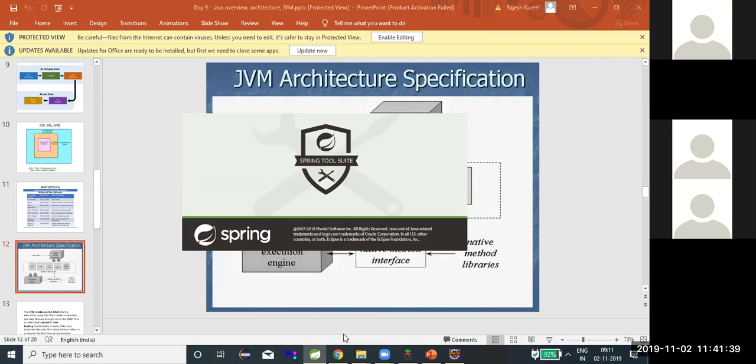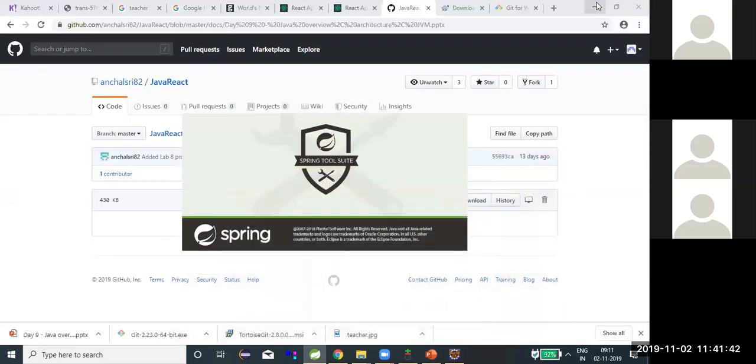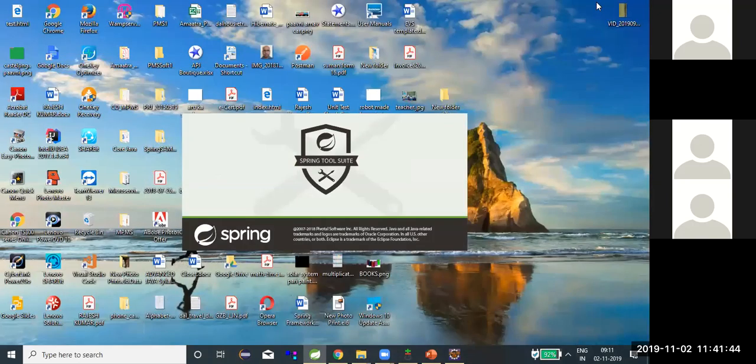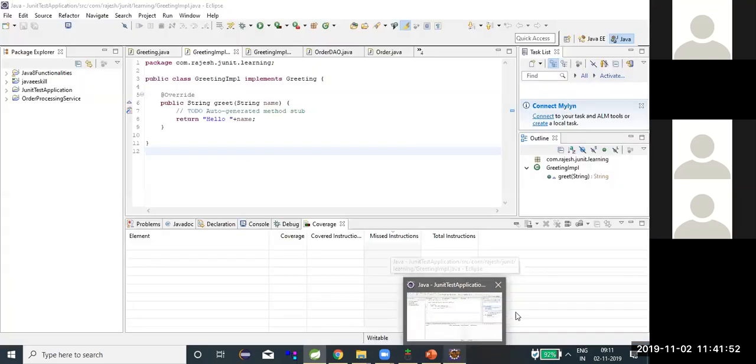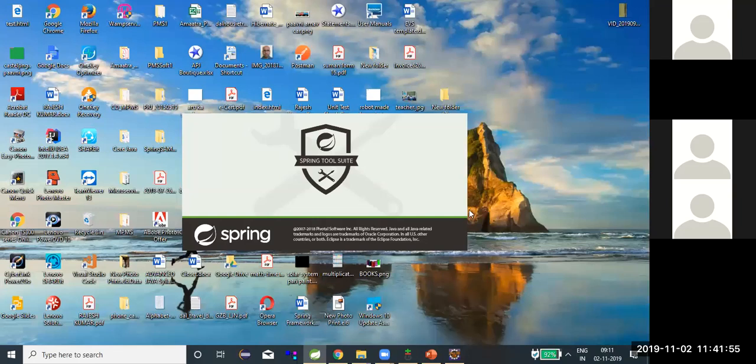Let me start my development environment. I'm using Spring Tool Suite. There are other environments; you can use Eclipse, and you can use IntelliJ IDEA. But I prefer, actually, I have all my experience on Eclipse as well as Spring Tool Suite, so that is why I prefer this IDE, right? Let it start, and then I'll tell you how.